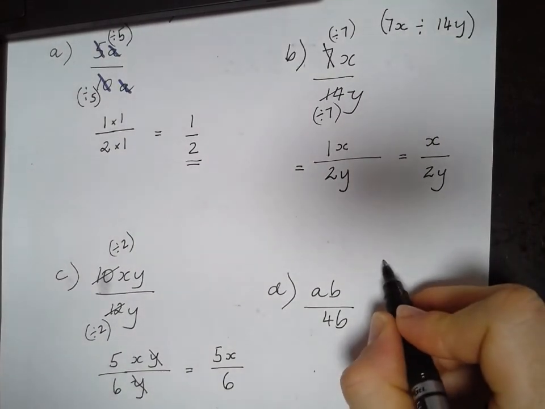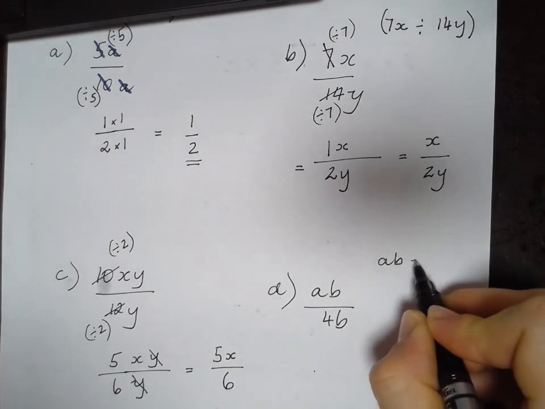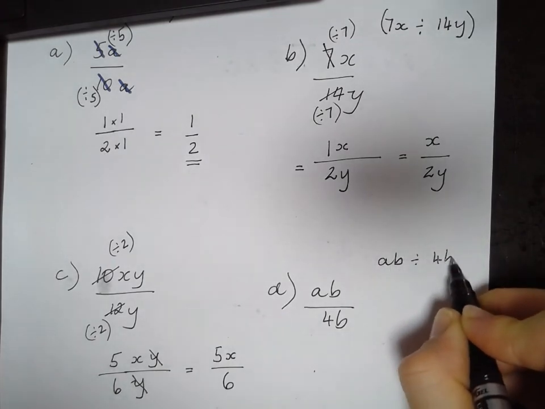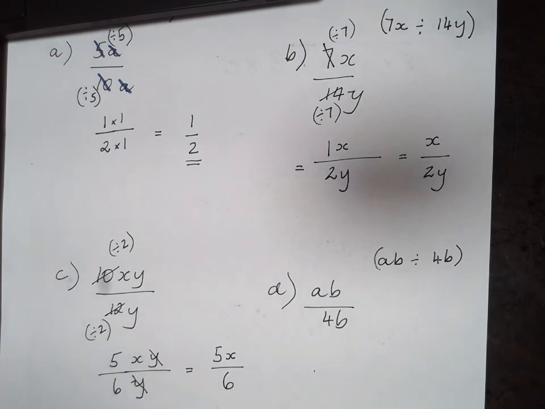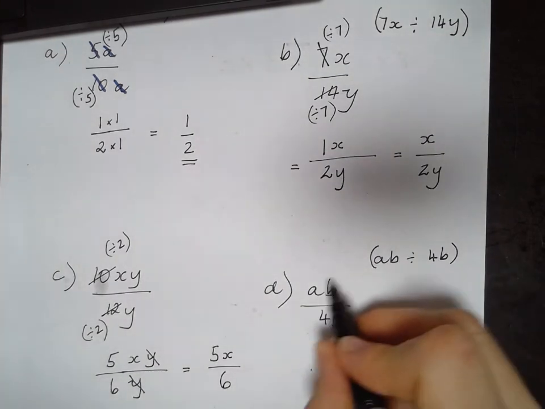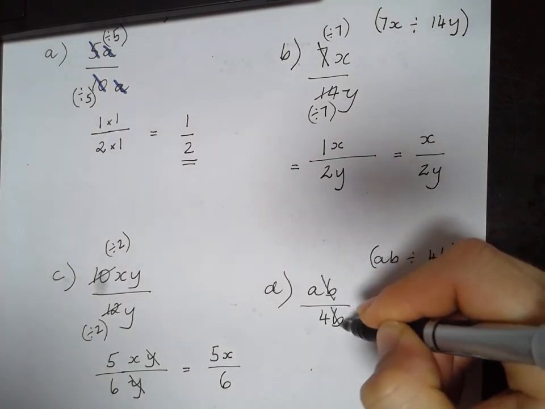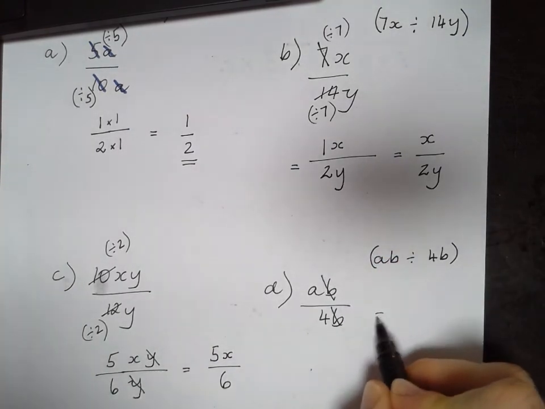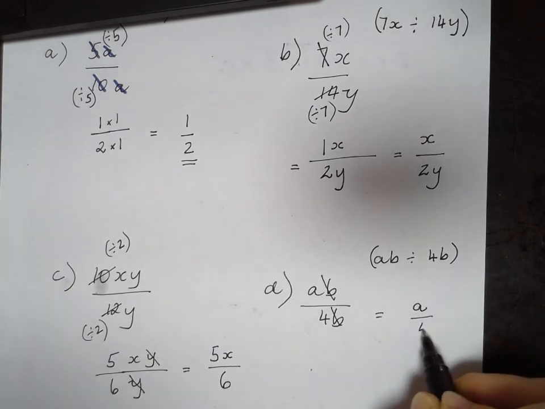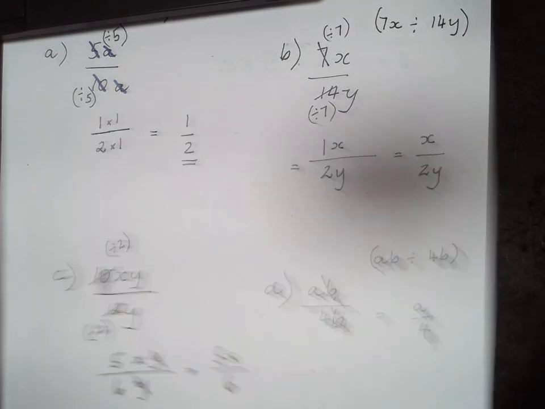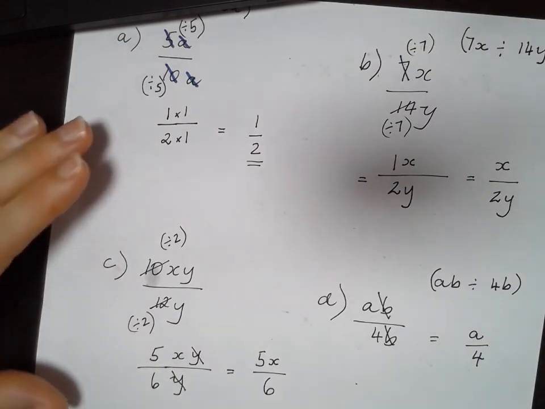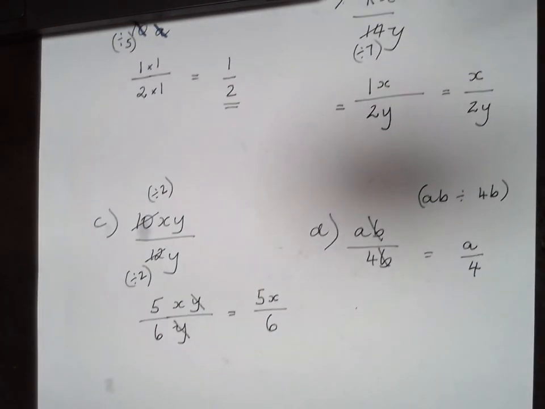Remembering that this could be written as ab divided by 4b. Sometimes your textbook questions or a YouTube clip might write it that way, but this is so much more visual. This one's really easy because all we have to do is cross out the b's. The b's disappear, and all we get left with is a over 4. That one should have been done first. There's no other constants there to divide into each other.